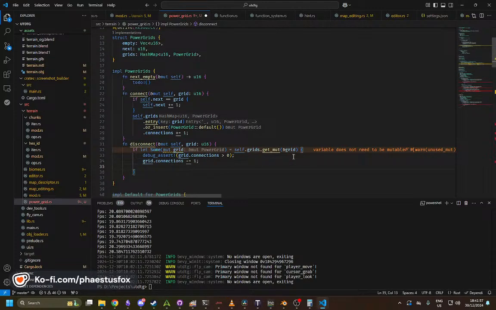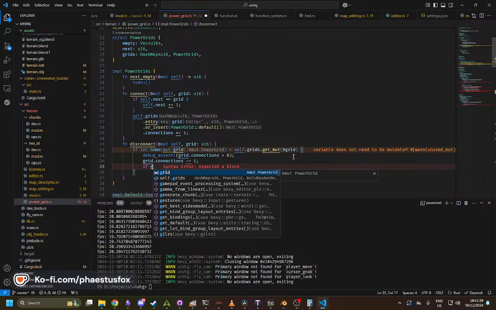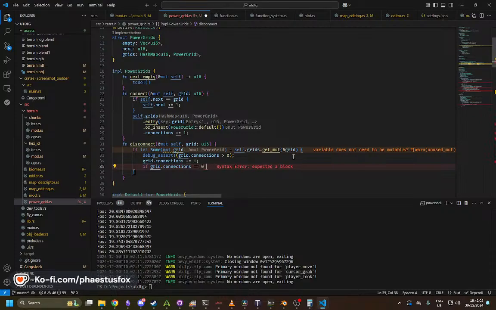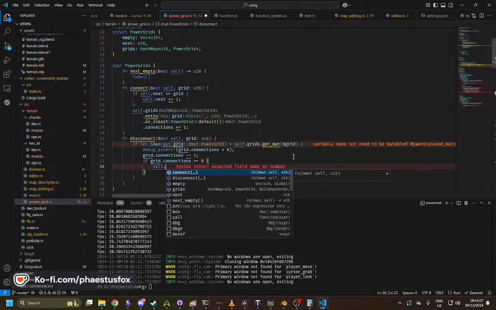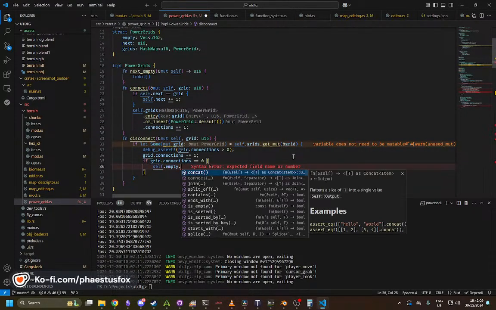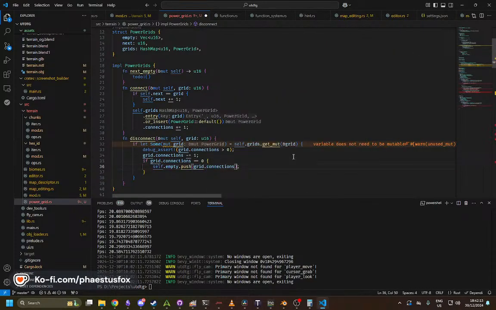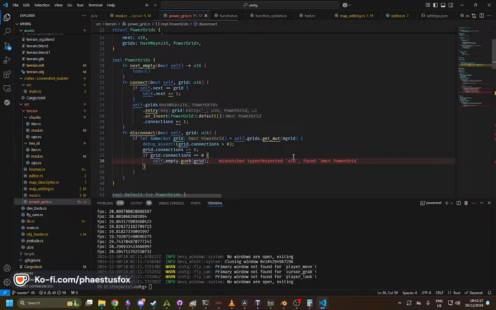Anyway, and then if grid.connections equals 0, then self.empty.push grid.connections. No, just grid. Push the grid onto the empty list. Because we called it grid. Okay.